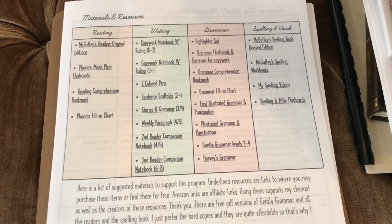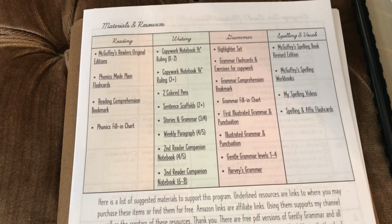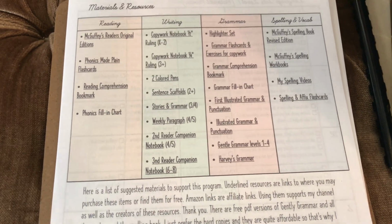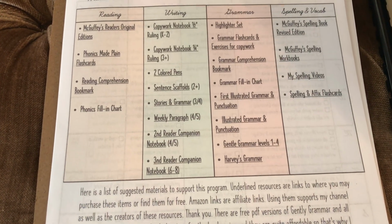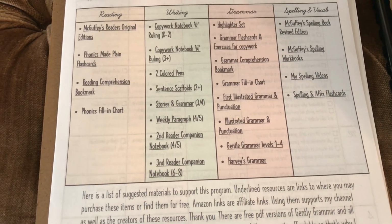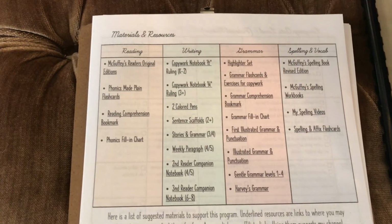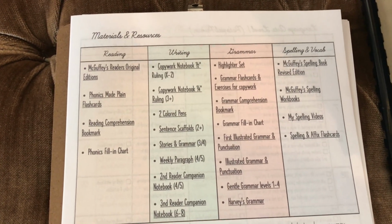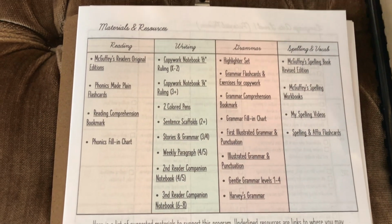Just start where you are, start using what you have, and if you feel the need, you'll come across holes, especially look at their writing. And you'll see what they need. Oh, they need some grammar help. Oh, they need some spelling help. You'll see it. So I kind of start with just the core, like the reader, phonics, and some kind of notebook, either the companion notebooks or just the copywork notebooks, and you'll just see what they need.